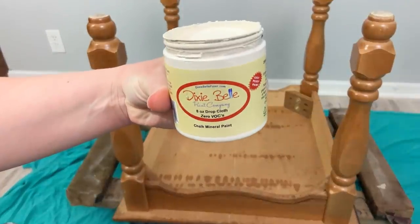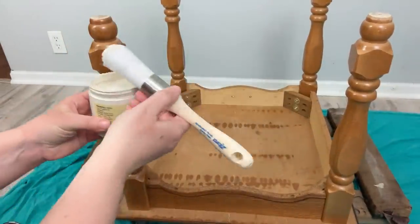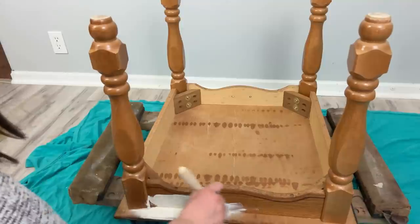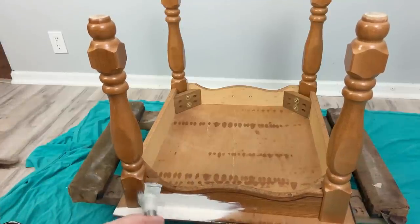I'm using Dixie Belle paint in the color Dropcloth. This is sort of a creamy, much warmer white. I'm gonna use this color for the entire base, and I'm going to use my Zebra round brush for this because it's great for spindles.